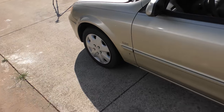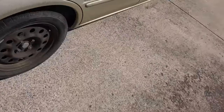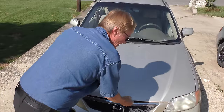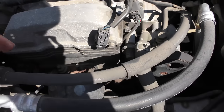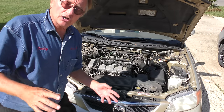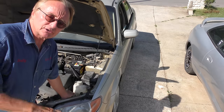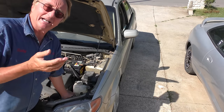She lost the hubcaps, so she put the good ones on one side. There's a little bash but it doesn't make it run any different, no hubcaps on this side. These were made as economy cars to go from here to there. Under the hood it's a 2-liter 4-cylinder. Unfortunately it does have a timing belt, so you've got to change that every once in a while. It's no race car but it has 130 horsepower, gets 28 miles a gallon on the highway.